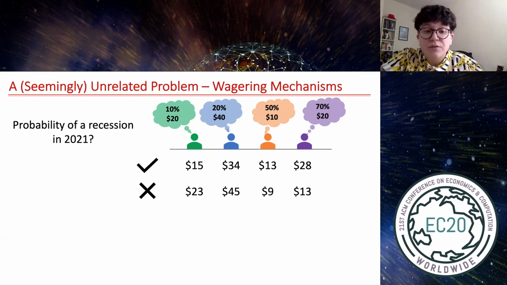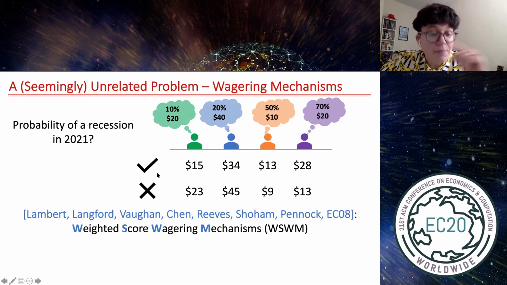Now, the mechanism designer collects all of these tuples. She observes whether a recession happened or not, and then she redistributes money in the form of payments to all of the experts according to their accuracy. And observe here that, contrary to the individual rationality that we talked about yesterday, in this example, it might be the case that a forecaster loses money by playing the game. So for example, the green forecaster here enters with a monetary wager of $20, and they end up leaving in this case with only $15.